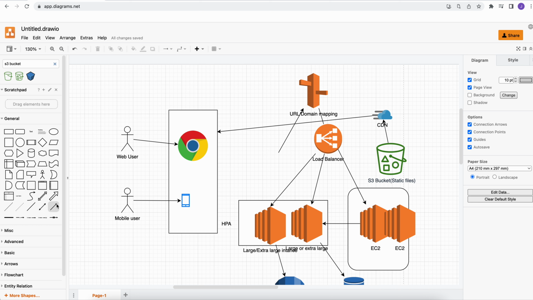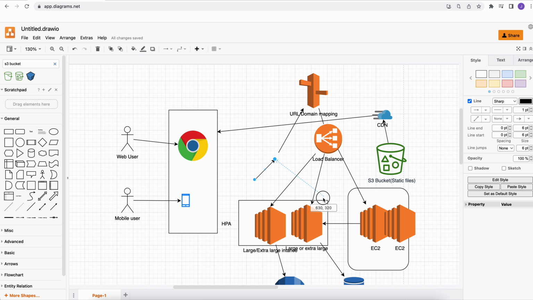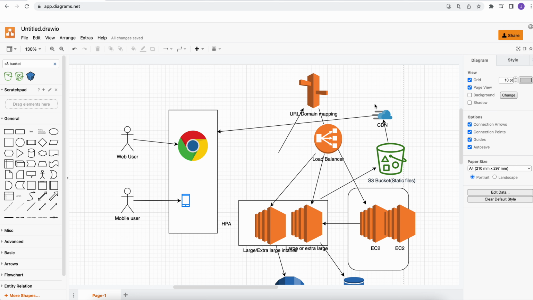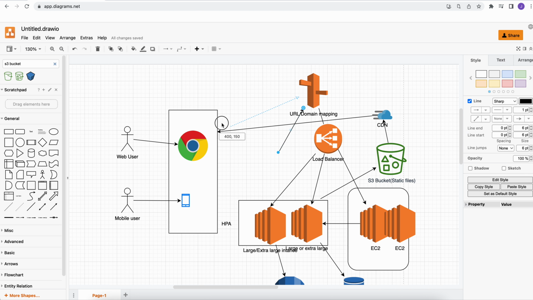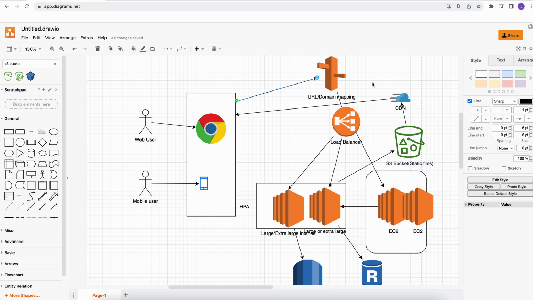The application will store files on S3, and S3 will be read by the CDN, and those static files that you see on the web applications will be served to the end user. Okay, now this is where we have reached for optimizing the application performance.